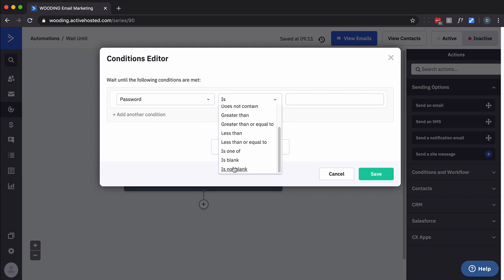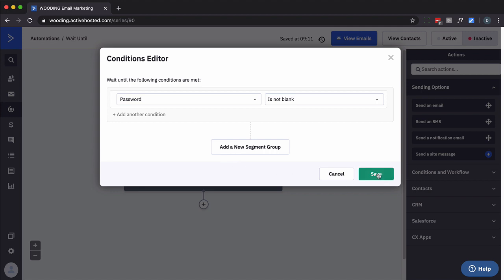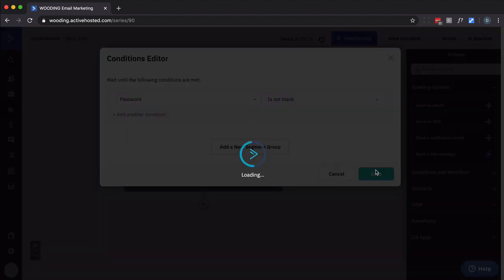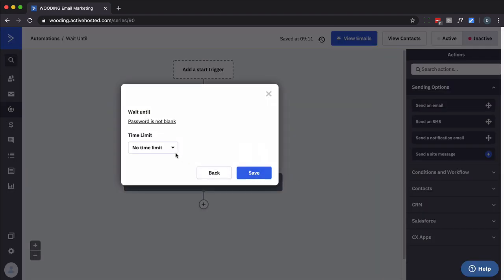So is it not blank? I used to use is greater than, and then I would leave this empty, but ActiveCampaign's added this in, so this is kind of a nice is not blank. So in other words, there's something in there. So if I do that, and in my opinion, time limit's very important here, so I'm just going to say up to 5 minutes.